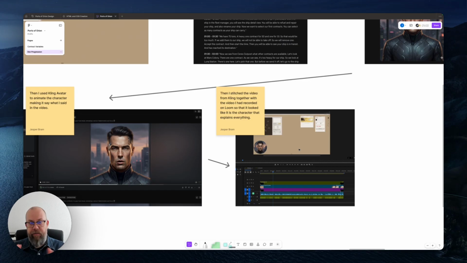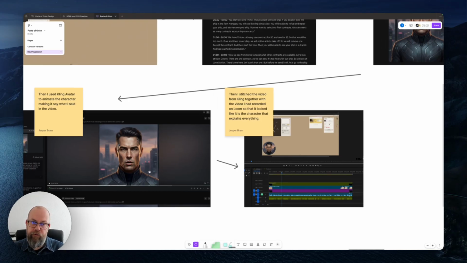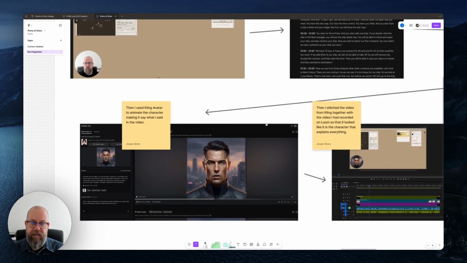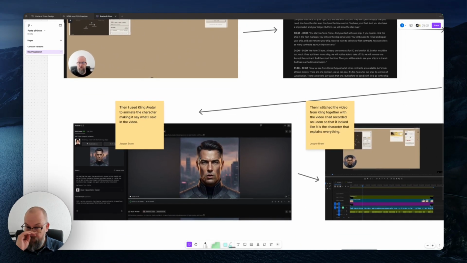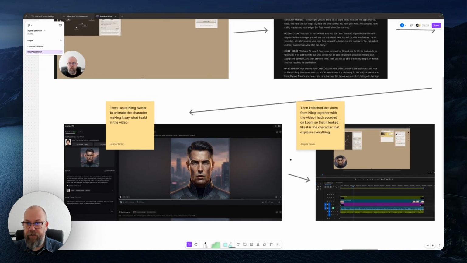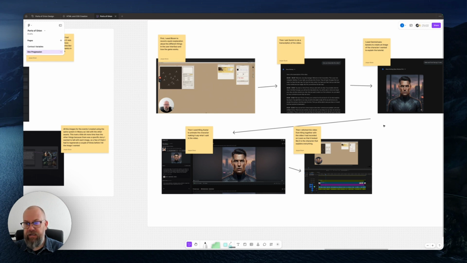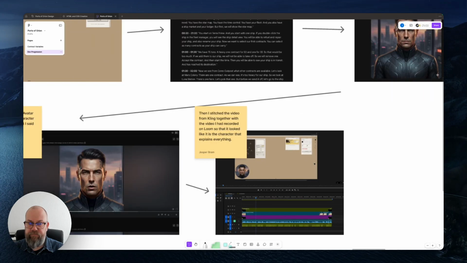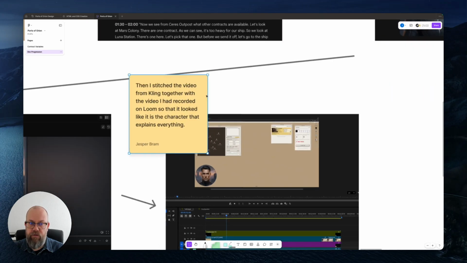There was some bit with the timing that I needed to adjust, so it took me a little while, but it wasn't complicated. I just needed to adjust the timing from the output of Kling to the output of what I was saying here. Again, that could probably be done in very smart ways, but it was fairly easy for me because I know my way around Premiere to just quickly do that manually. And then I had a tutorial so that everybody who starts the game sees a walkthrough with this guy, looking like this inside the game.